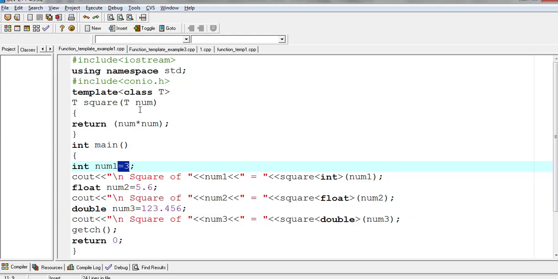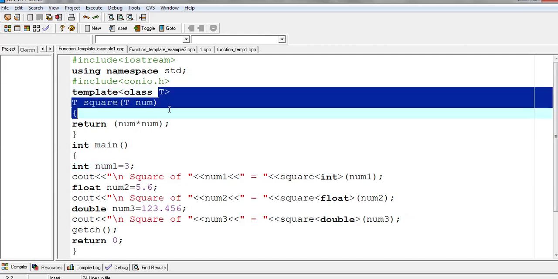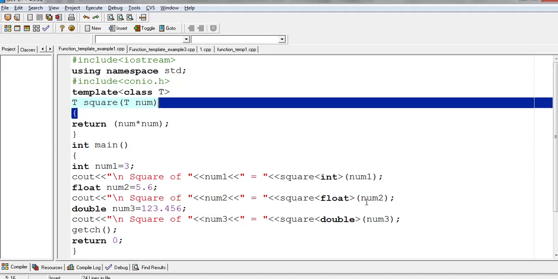Automatically it is going to take it, as it is of integer type, and return num. So the square of num will be returned. Second number is 5.6, again square with the data type in angular brackets, and num2. What is num2? 5.6. Again this will work for the float data type. Again now for double.